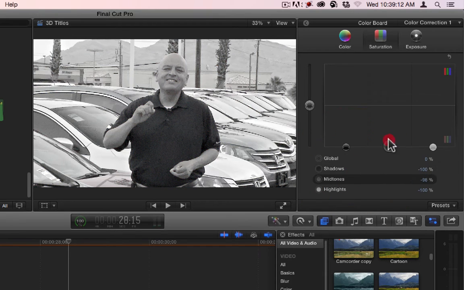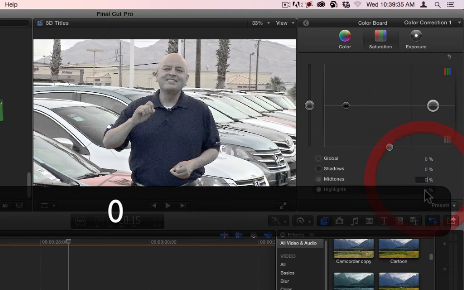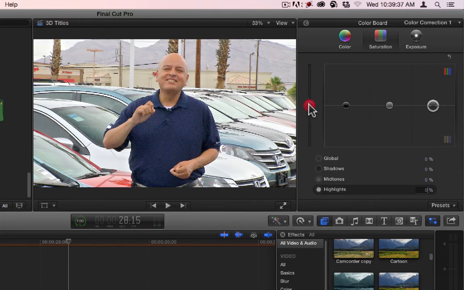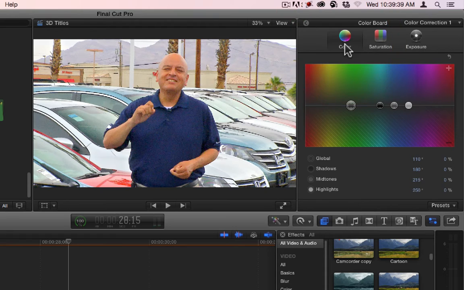Now let's switch with midtones. You can see where the midtone coloring is. And let's do highlights. And there's a lot of color here in the highlights. You can also zero them out here. Let's bring it up just a bit and let's go to color.